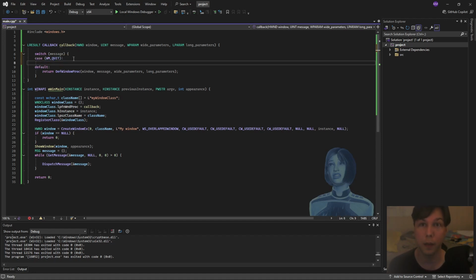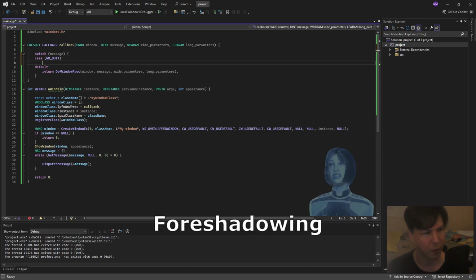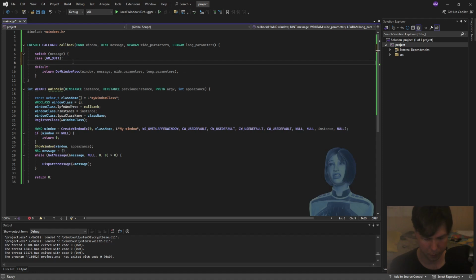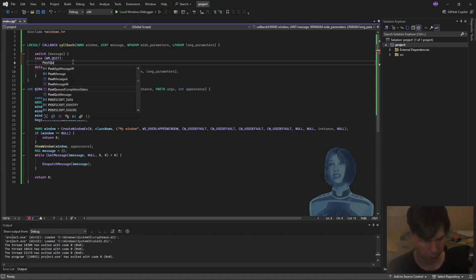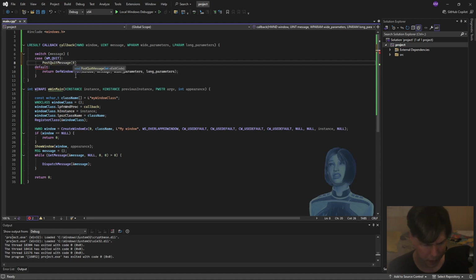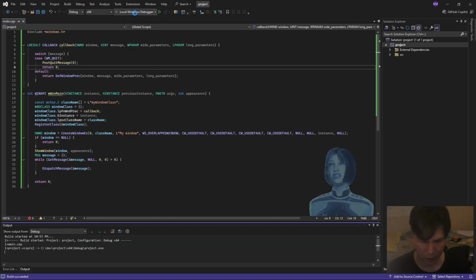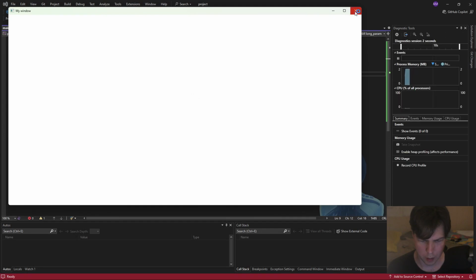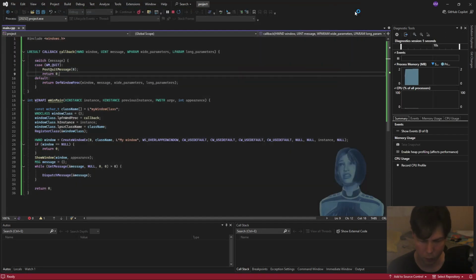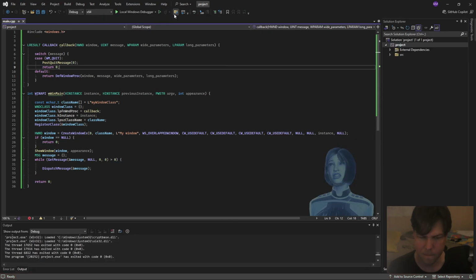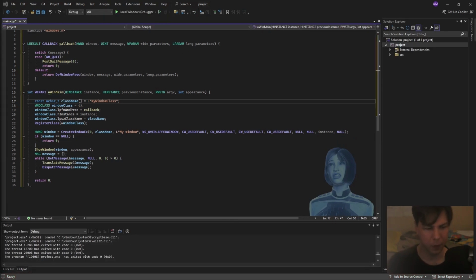So in the case that we get a quit message, we actually need to post that message out so that the program actually knows that we're quitting. So the way we can do that is with this function called PostQuitMessage, and it's going to put in 0 for the exit code, and then return 0 because this function has to return something. So I'll go ahead and run that again, and now when I close, very interesting. Okay, oh my goodness.